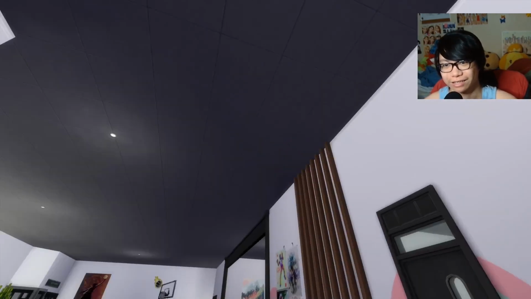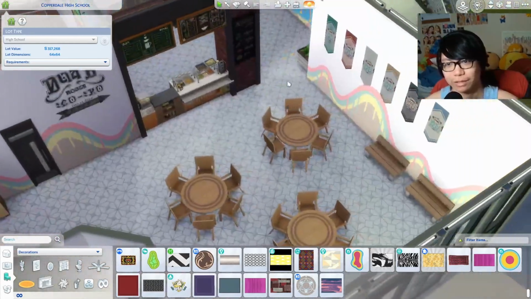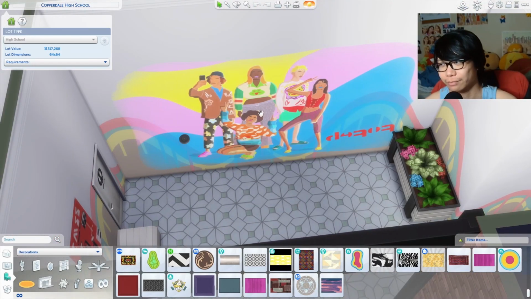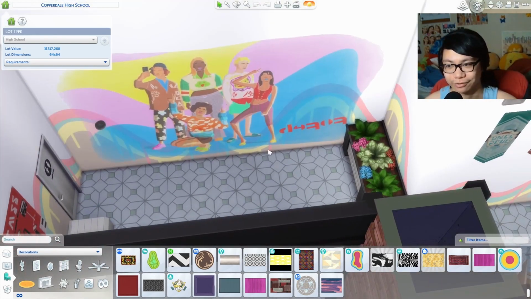Also, I did the ceiling. Yes, don't worry, I did not forget in the time lapse. I think I cut out a lot of things, but anyway, it was wall art, decal, I believe it's called. It's like wall arts. It's kind of like painted on there. Have the little planter there.